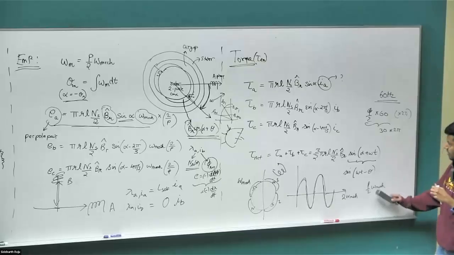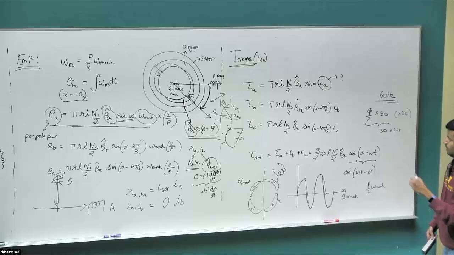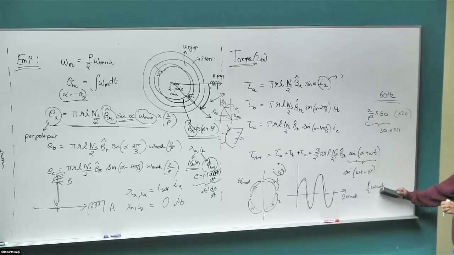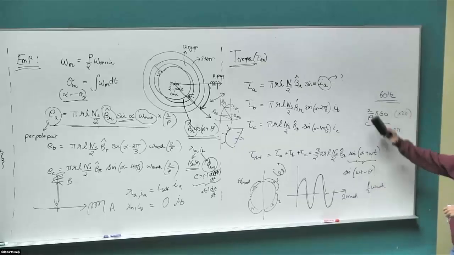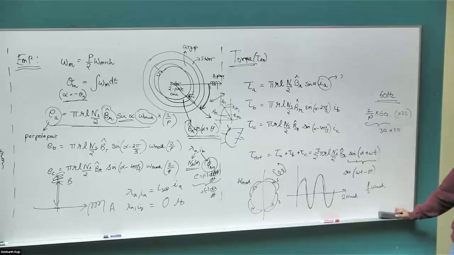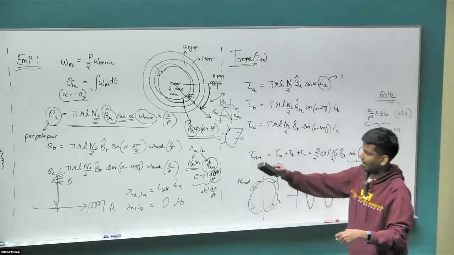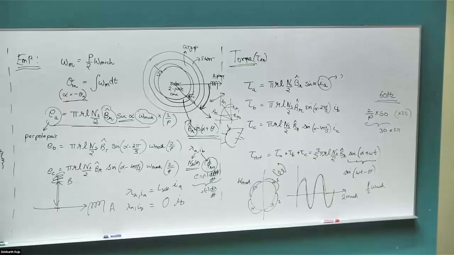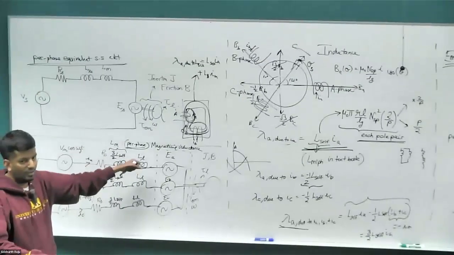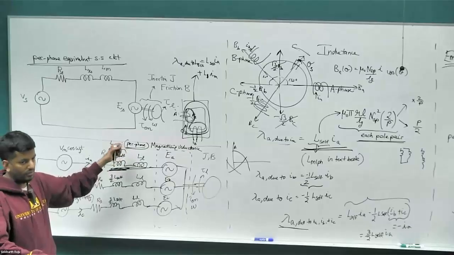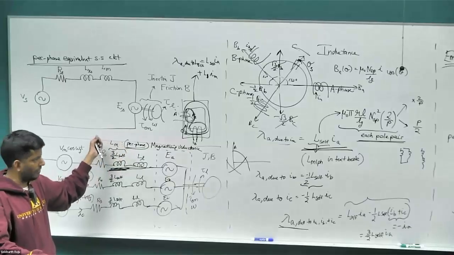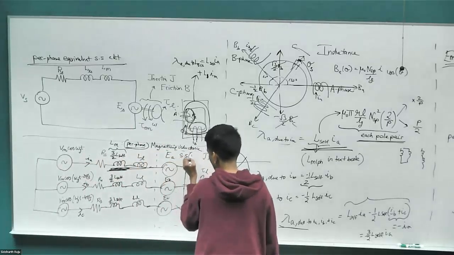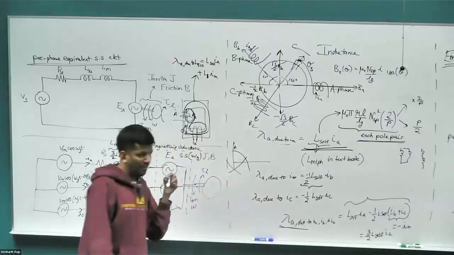But if you look at the electrical frequency, this term and this term would end up cancelling out. When you go back from the mechanical speed to the electrical frequency, the P by 2 times 2 by P terms cancel out, and you'll end up with the same electrical frequency again. So the back EMF would have to be the same frequency as your grid frequency at steady state. Because that's the only way an AC circuit can reach steady state, right? If the frequencies of all the voltages and all the currents involved are the same. If the frequencies are different, there is no steady state for an AC circuit. Right? That's the primary requirement for steady state. So this frequency at steady state would be the same as omega g.